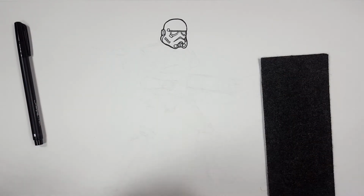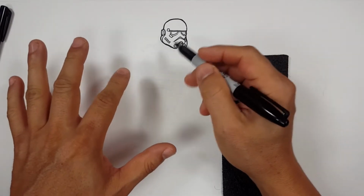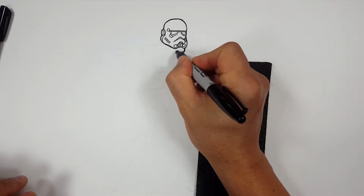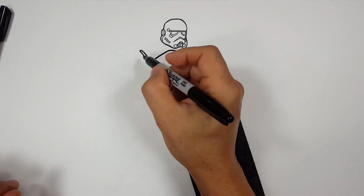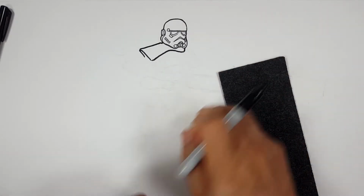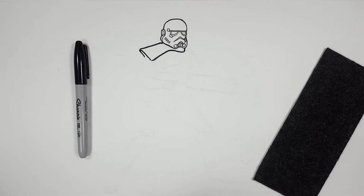So, I'm switching over to the other Sharpie now. Let's move over to his pauldron, his little shoulder piece right there. It's going to come down underneath this arm. Come over here like this. Gonna do something like that, and then I'm going to connect it here where it goes under his neck. I'm gonna just drill over myself. I'm gonna add some detail over here.